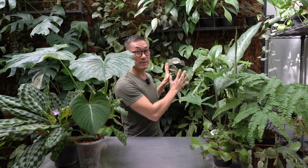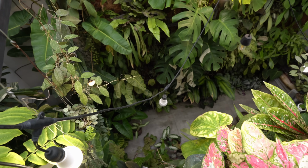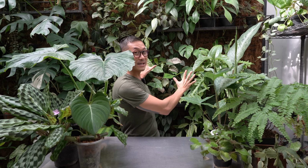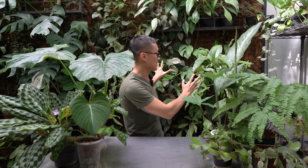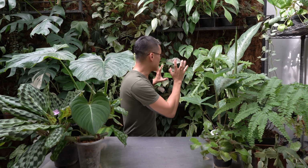Honestly, when I built this green wall, I thought that it would be the solution to all my problems. I would have a vertical wall where I can put a lot of plants, because I have way too many plants. I have way more plants and I need placement for them. And also I wanted something beautiful to look at while we film. And this that you're looking at now, it's not something that I'm very proud of. I thought my problem would just go away, and if you leave a plant here, it would just naturally grow up the wall and take over and look like a beautiful natural wall.